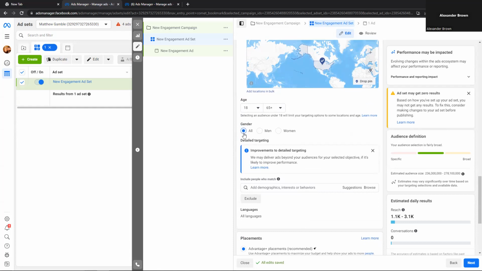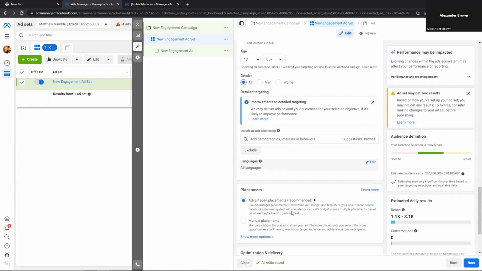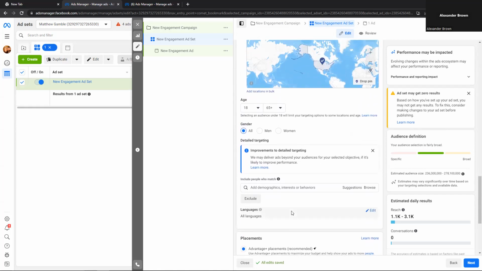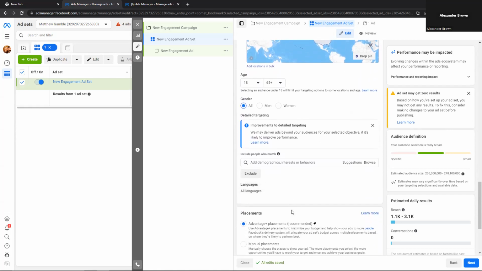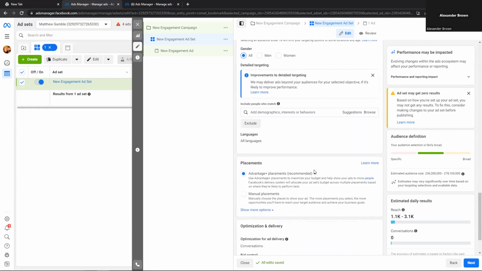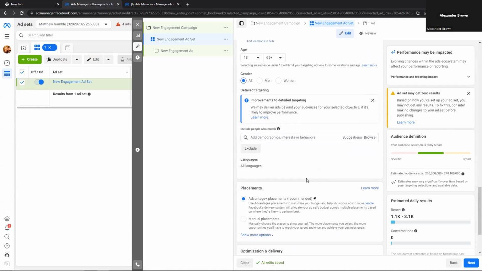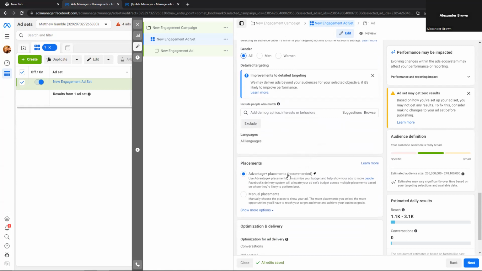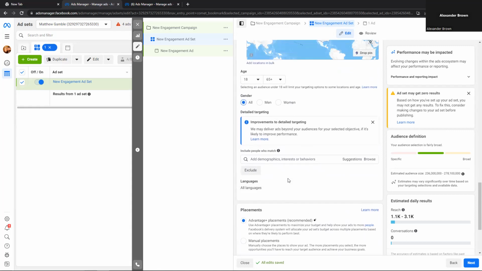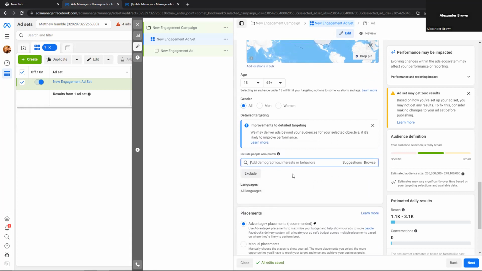I prefer to choose all on just about all of my ads, because you never know who could see it, maybe even as a gift or something like that. Sometimes this can cut a lot of your business, but it just depends what your product is. Now, getting a little advanced here, you can actually add demographics, interests, and behaviors.